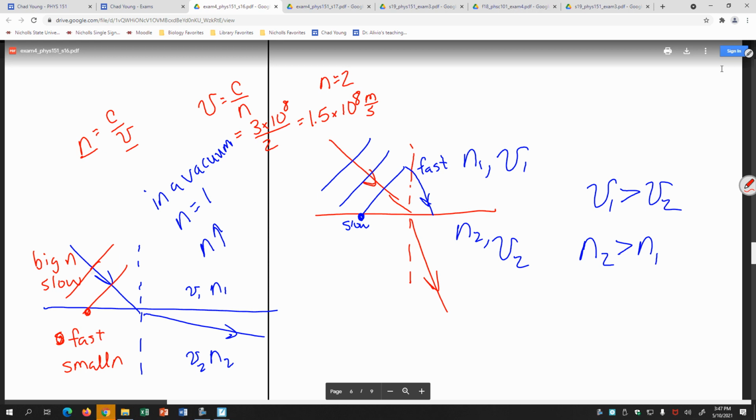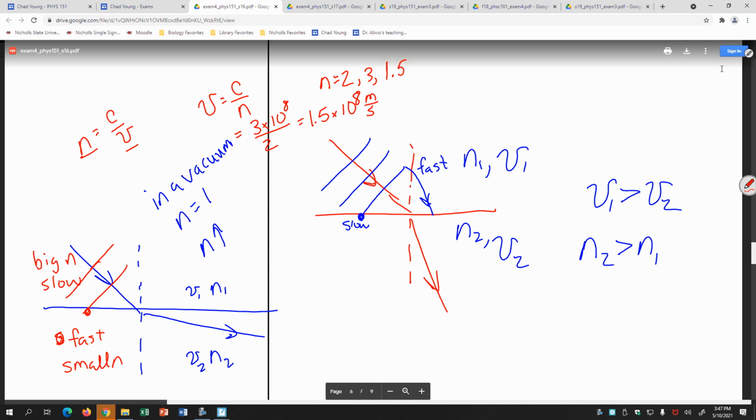Honestly, I'm probably either going to give you n equal 2, n equal 3, or n equal 1.5, because those are all numbers that just work well with that. If n was equal to 3, what would the speed be? What's the speed of light if the index of refraction is equal to 3? 1 times 10 to the 8th. And if it's 1.5, well, what's 3 divided by 1.5? 2, right? 1.5 goes twice into 3. So don't be scared by the math. I know that some of you struggle with math, but do whatever you need to do to do those operations.